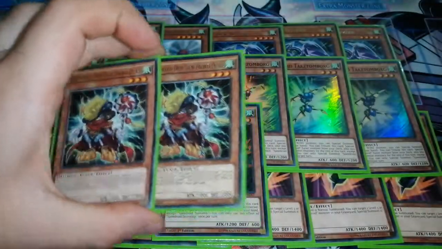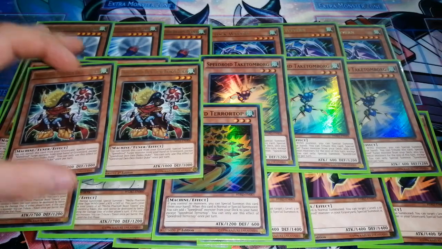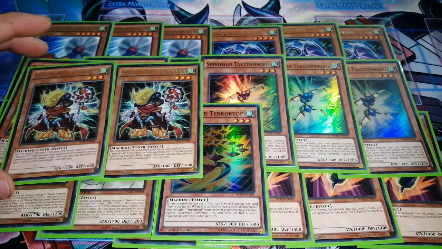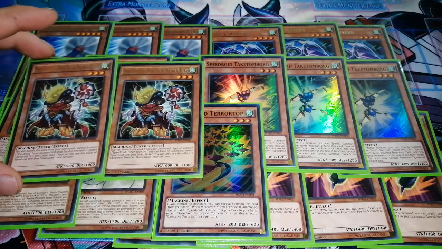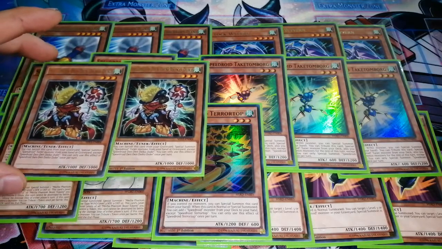The next one, I only run 2 Daiko Duke because it's very easily searchable. I mean, you could run 3, but I don't want to see it in my opening hand. I want to search it, I suppose. He has a graveyard effect and a normal effect, or just another graveyard effect. You can banish this card from the graveyard, special summon one Speedroid tuner from your hand or graveyard except himself.